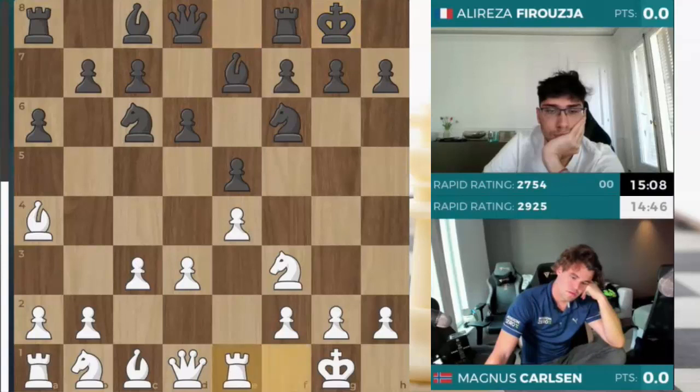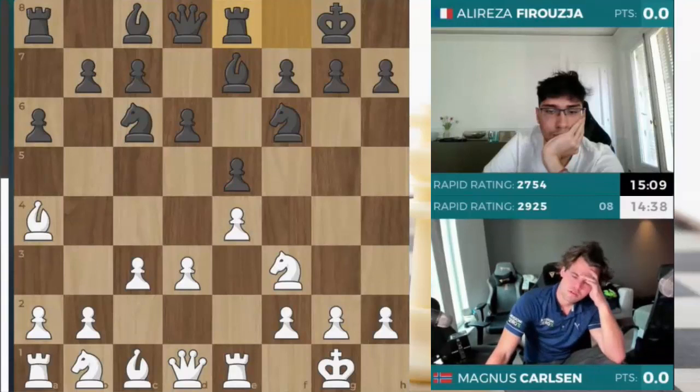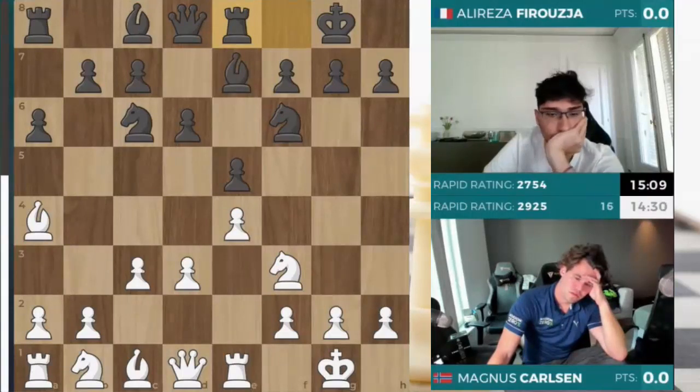What do you think here, Simon? Your prediction was correct? Yeah, I think it's a very good choice from Alireza. I wasn't sure if he might try the Berlin or something, but this is more his kind of style because he's keeping the pieces on. He has great experience, as we spoke about yesterday, in these kinds of structures. He's probably the world's leading expert in the Italian, which is very similar.